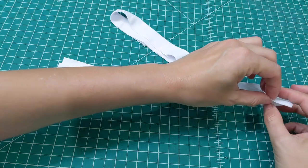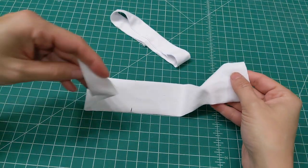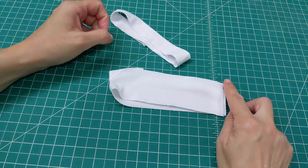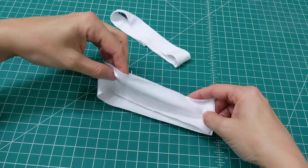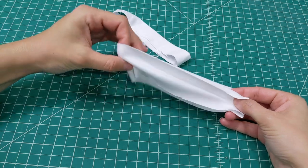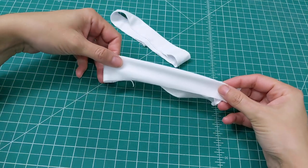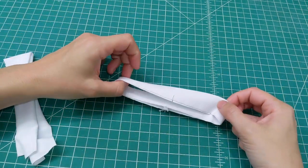But after you do that, you're going to take it to the machine and you're going to fold it this way and you're going to stitch your quarter inch. And then once it's stitched, you're already going to have your fold because you've ironed it and it's there, and it's going to make it a lot easier for you to fold it in half this way, just like this.